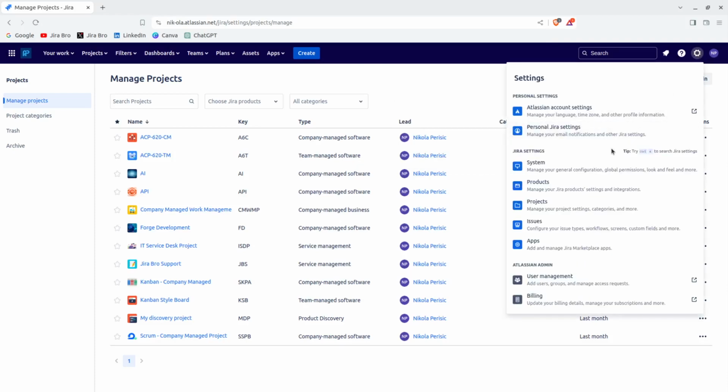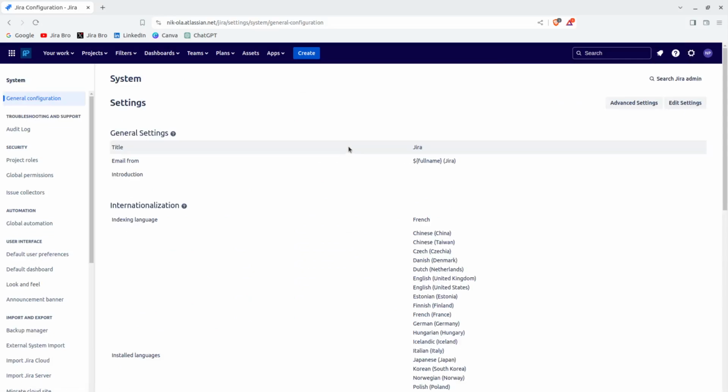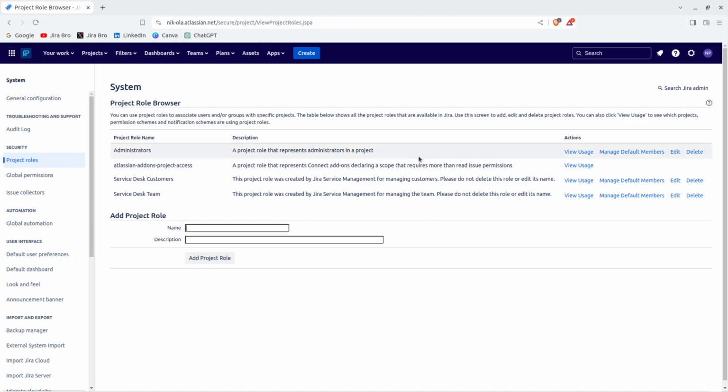First things first, let's go to our system. In our system, we're looking at the project roles. So what we have here is project roles. We can add a new project role. Who should we pick? Oh, let's pick the people who we cannot live without when it comes to software development, when it comes to this whole product.